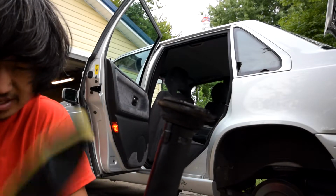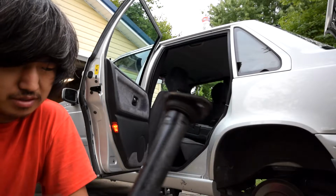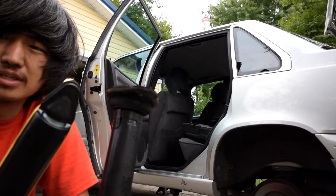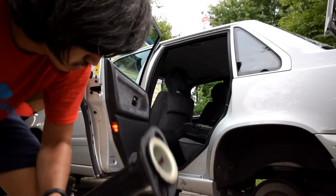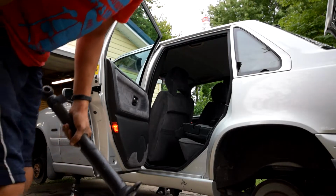Now, when I do reassemble it though, just because this was so tough to do the first time, I'm going to basically just cover the bolt in anti-seize before I put it back together. So we'll see how this works. Hopefully these are still 18s.